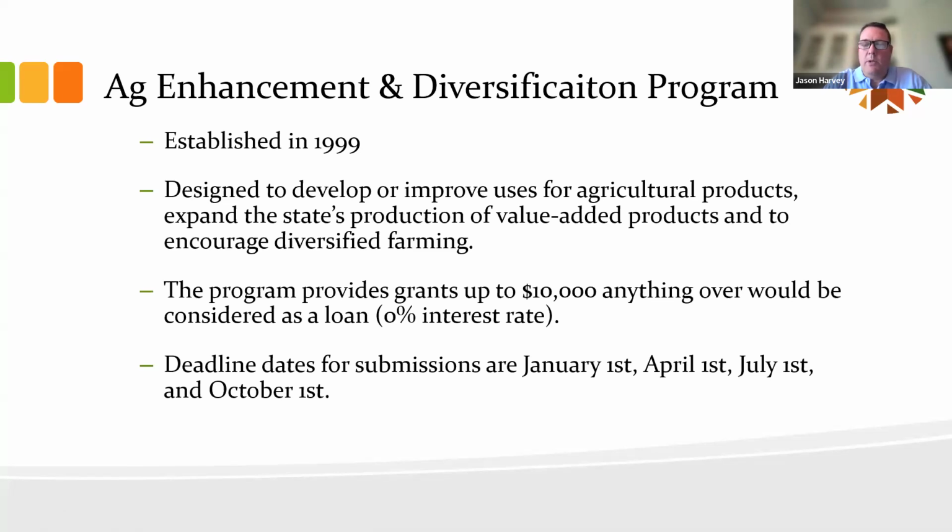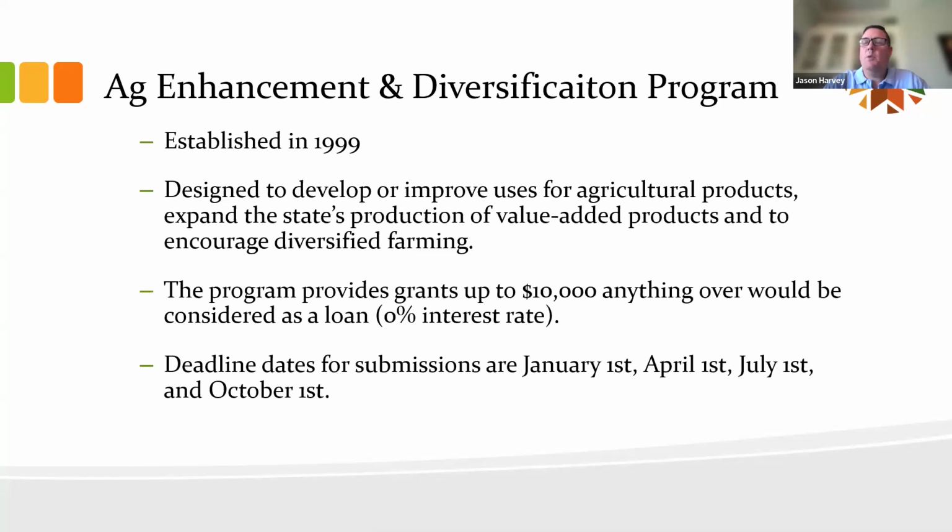It's real easy, sometimes, for farmers to get into the mindset of, we've done it this way, and we don't want to get outside of that box. This is a grant program, loan program that hopefully can encourage somebody to take a chance, step out on a limb a little bit without having a whole lot of financial risk of their own tied up in it. The program provides grants up to $10,000 for projects. Anything over that amount would be considered a loan, and we'll talk a little bit more about those once we get into it.